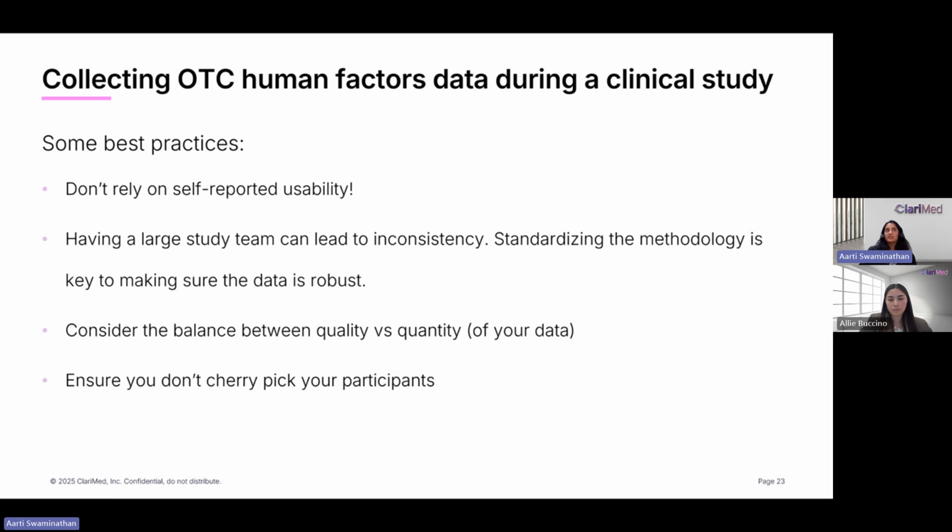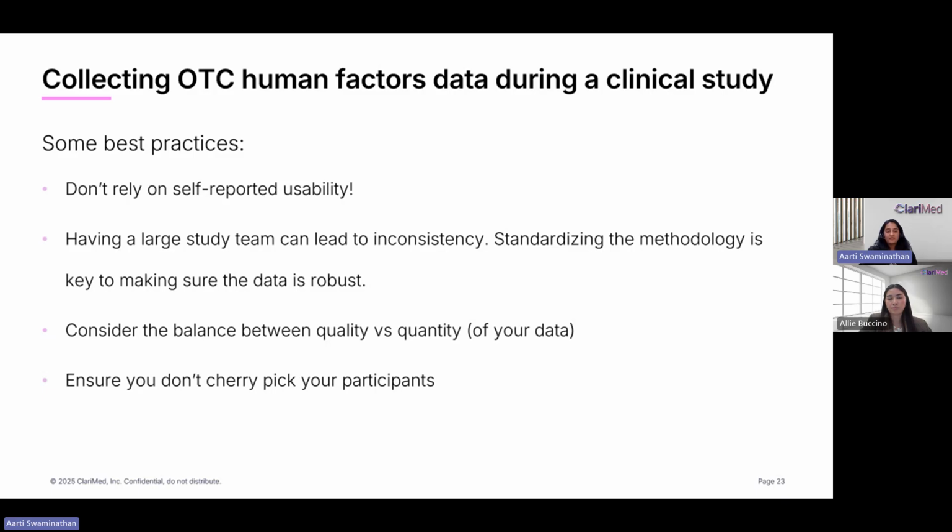If you try to collect human factors data from every single one of your clinical trial participants, you could end up with like 1,000 data points, but how deep or how high level can you really go when you're collecting data from that many participants, versus being able to run a smaller study and do more intensive work with each of those participants, collecting detailed observations on how they interacted with it, and have more to put into your root cause analysis and residual risk analysis.